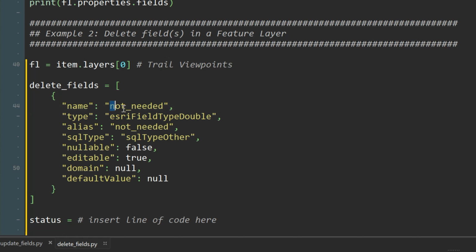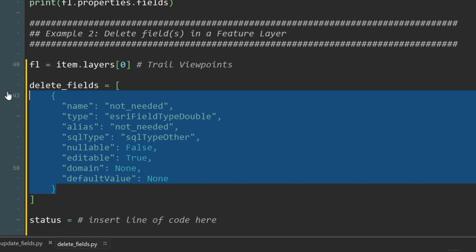So we want to delete our not needed field and update the JSON false to a Python False, and the same for true, and null becomes None and None. So this is the field definition that I want to delete from the feature layer.